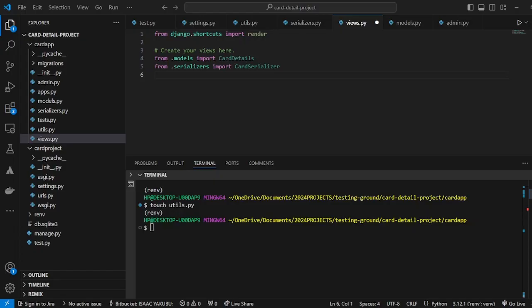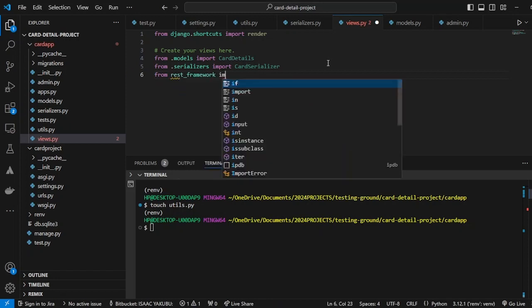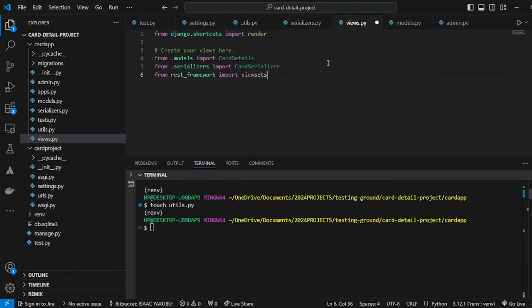So from Django REST framework, import ViewSet. I'll be using ViewSet as I said earlier, and I'll be using Response, which will convert any response coming from the database, when fetched from the front end or any interface, to a JSON readable format for me.